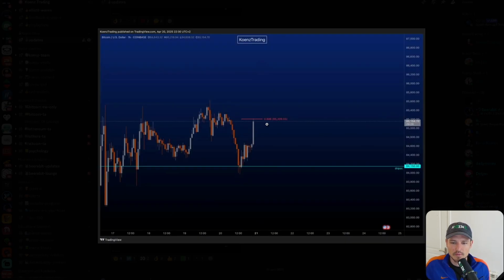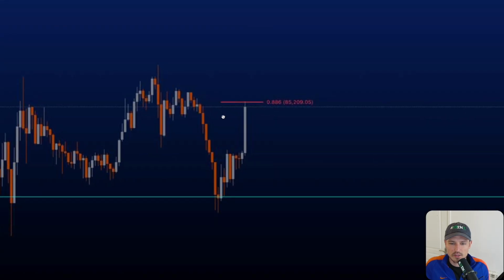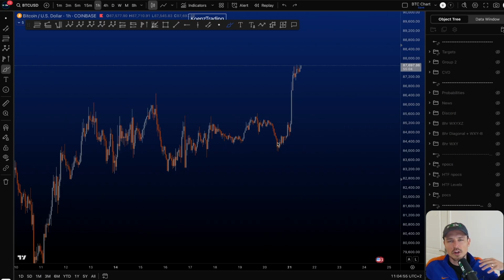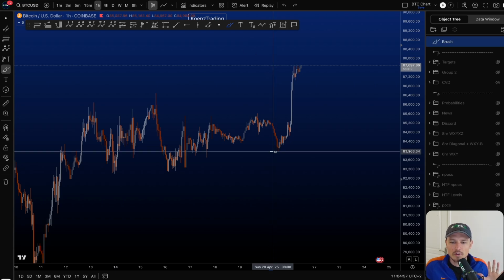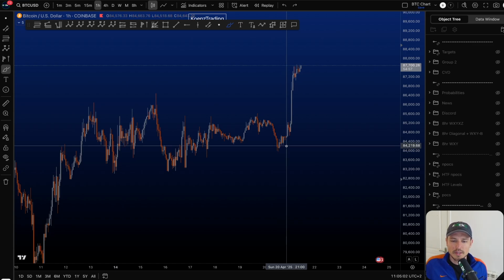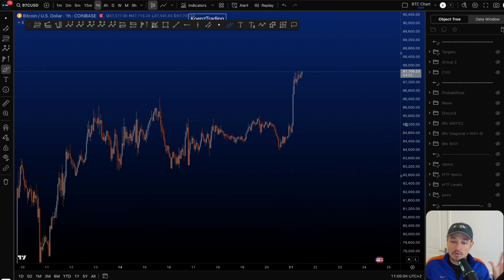And that is what happened then over here. 85.2K here is touched, right? That's the 0.886. If you would count this as a 1-2, 1-2, and then 3 down, then the 0.886 is a very rare target for a wave 2. So you didn't yet take out these highs of this little range, but the 0.886 was enough to turn around probabilities anyway, and therefore it increases the probabilities for price to move towards the upside. So that is how you can read the local price action of last night, which then impacts the probabilities and therefore gives probabilities to the bulls, and we got this nice move towards the upside.